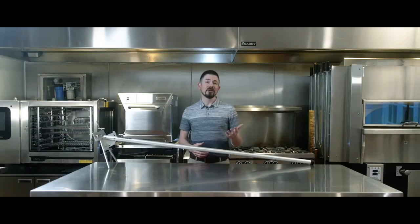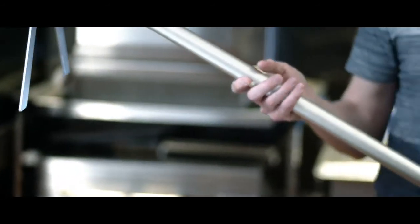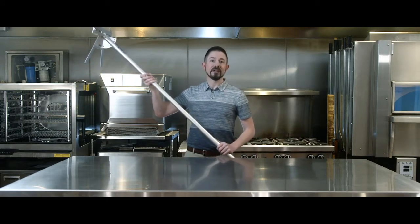Hood filters are an important part of any commercial kitchen. They protect air quality and help minimize fire risks. That's why it's so important to change them out when they need it. Luckily, the Baffle Boss makes that easy. Its long handle allows for safe and easy reach to the filter from the floor, no matter your height.